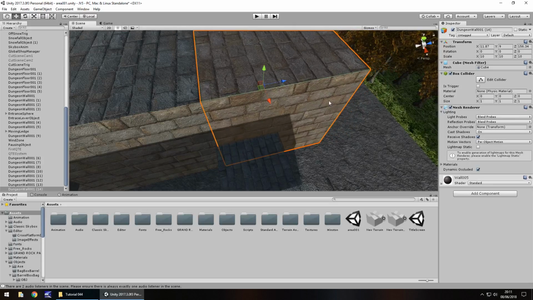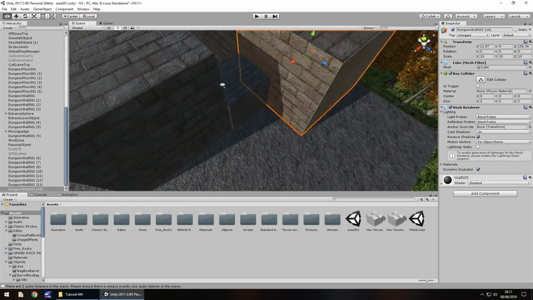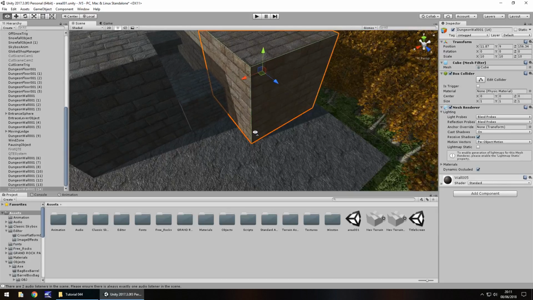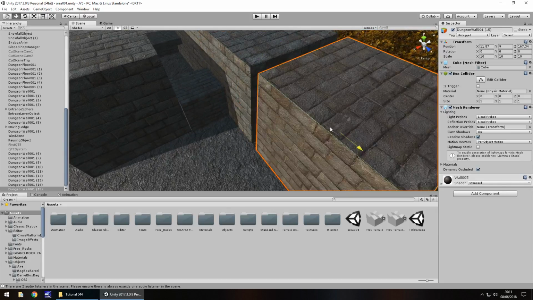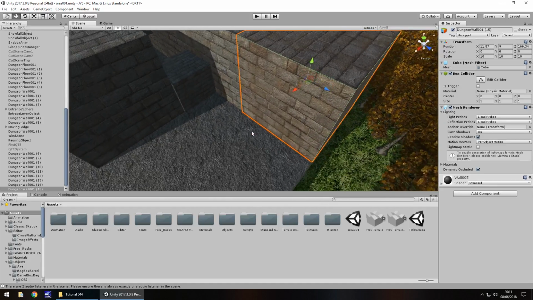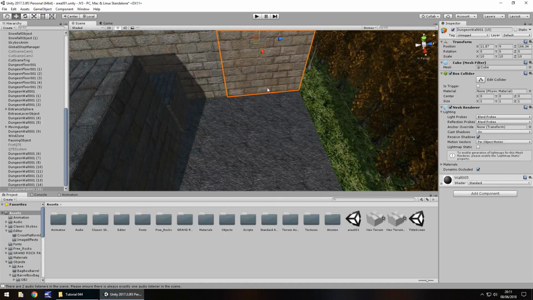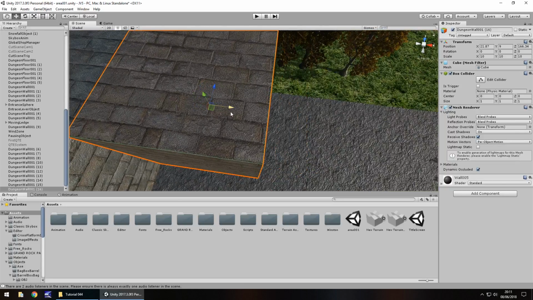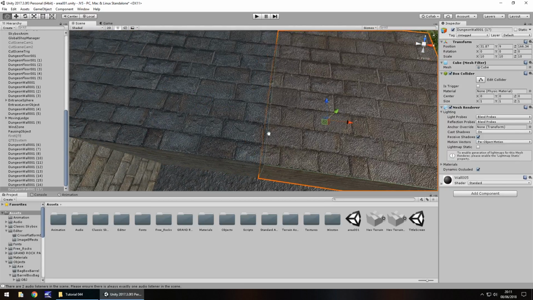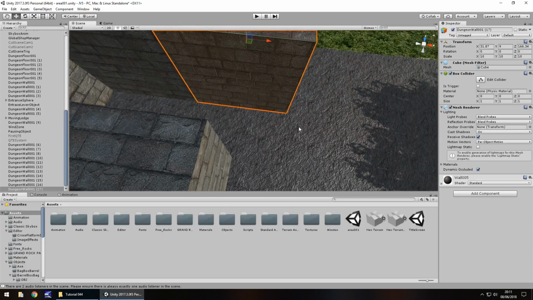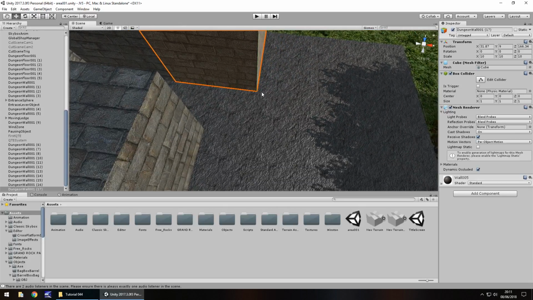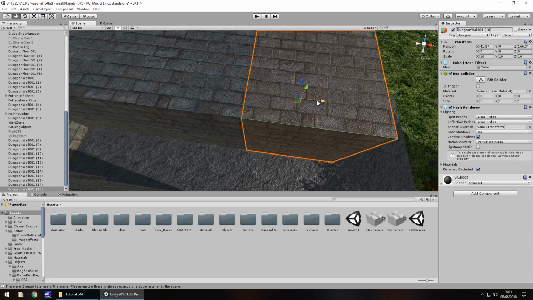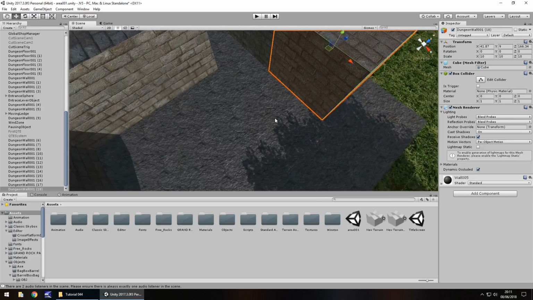So to actually create a random wall as such, what we're going to need to do is create a couple of walls which will be the actual walls that can be randomized. So you can see here that I now have the area set for the randomization, and what I want to do is I want to have a wall here or not here, going down this way, and a wall going across, but maybe not. So there could be a couple of different ways that we can do it.